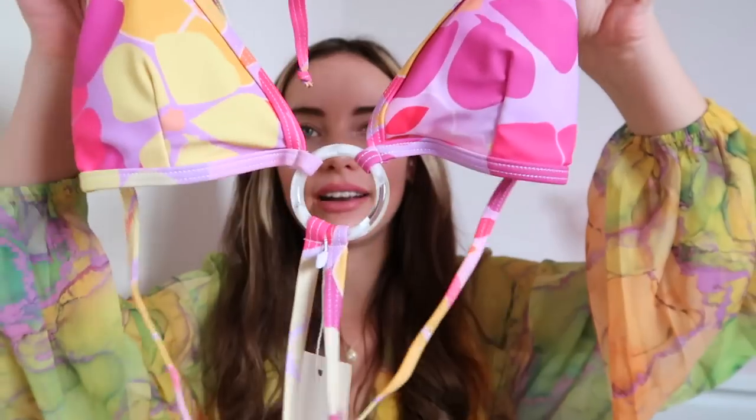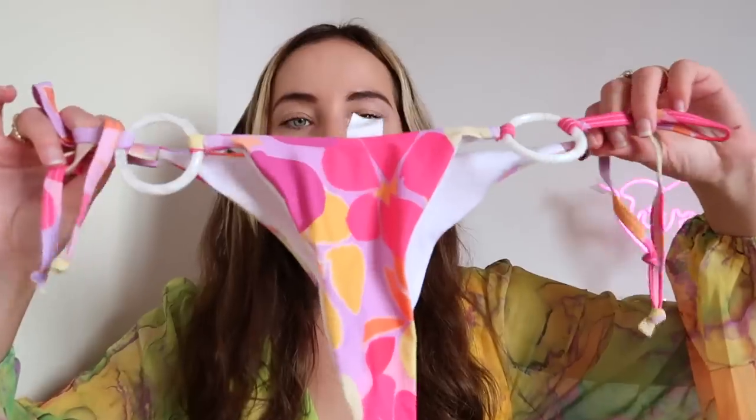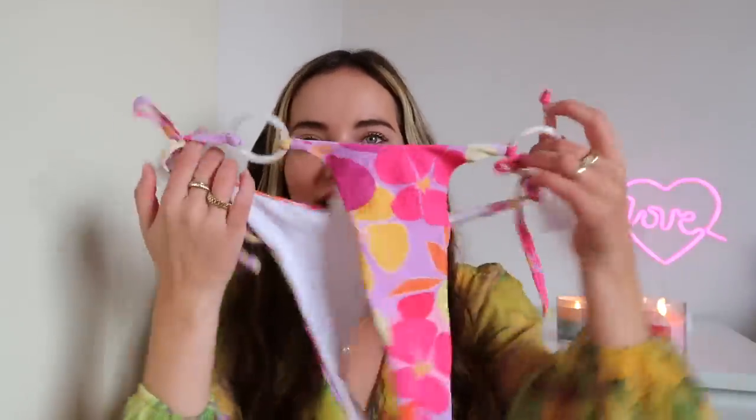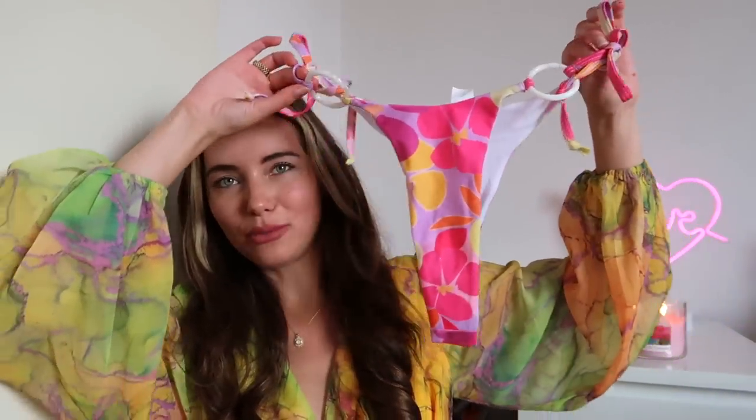Super beautiful flower pattern, that ring detail, those extra straps so you can tie it all around your ribs. And then these are the bottoms — very, very cheeky. I'm a little afraid that they're going to be really high, like a little bit too high, because this is obviously a thong bikini. We're just going to have to see. Maybe this looks really good, maybe this looks awful because it's like long. I think this is going to be too long for my body. The shape looks weird, but regardless, I have high hopes because the pattern is so cute.